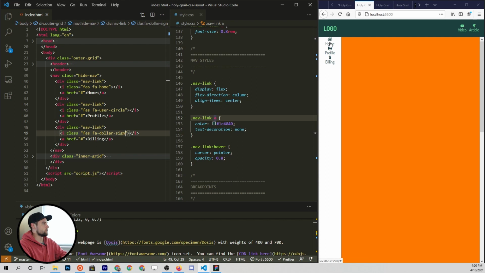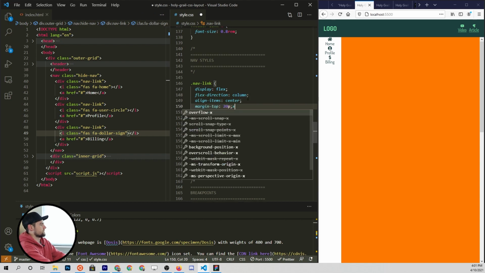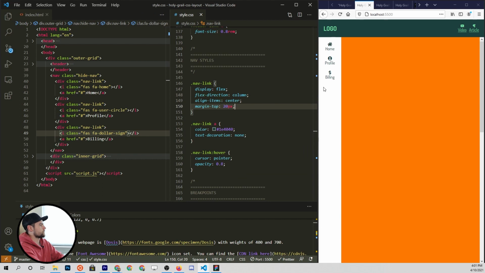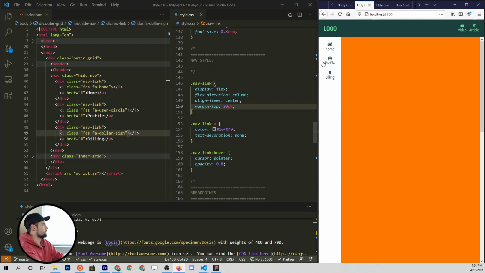And then finally, what we have to do is obviously space these out a little bit and push them down from hugging this header element. A great way we can do this is just putting a margin top on each of the items. So if we just go to navlink and say margin top is maybe 20 pixels, that's going to spread them out. It pushes them off this header and kind of off each other. It's not going to be exactly the same. It's pretty close though. So we could definitely put some more spacing at the top of this, but I'm okay with this for now. Or actually, let's just take care of it.